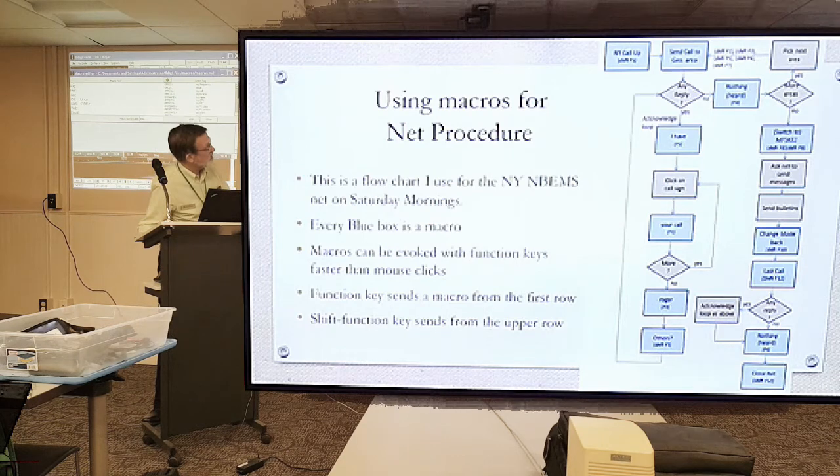Here, this slide is a little busy and you're not supposed to really be able to read it, but this is the flowchart that I use for running the New York NBEMS net. Each one of these blue boxes is a macro button. For example, to do the call up, I hit Shift F1, and then I do a call to a geographic area, like Eastern New York would be Shift F2.